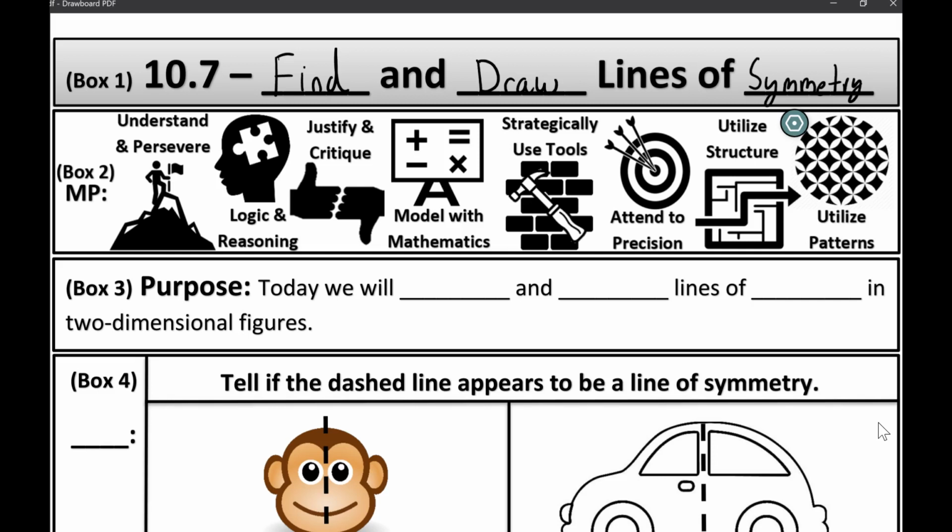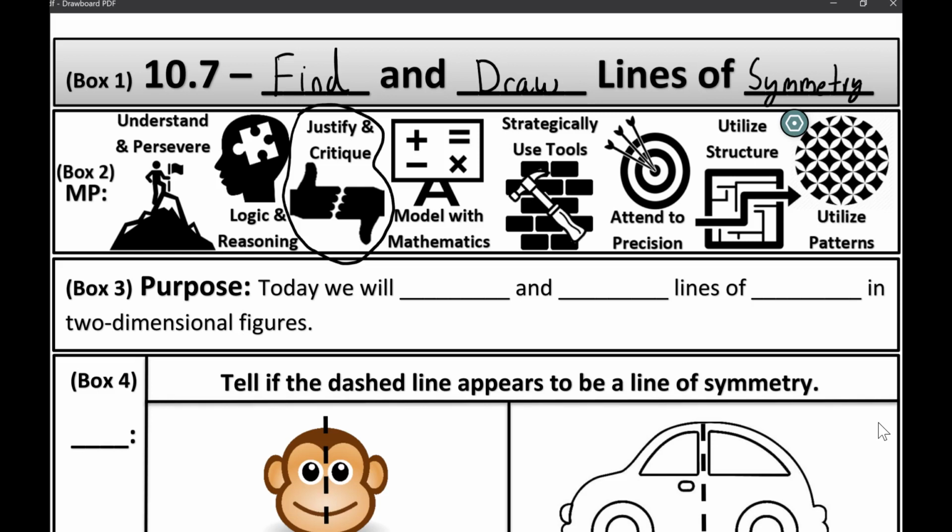So going into box 2, our mathematical practice, for today's MP, we are definitely going to be focusing on MP3, which is justify and critique. And remember, this is backing up whatever your answer is with details. So if Mr. Arevalo asks you what the answer is, and then you give it to me, and then I say justify it, that's when you explain to me with supporting evidence, right? And the supporting evidence can be your actual work or an actual explanation, okay? It's not just simply saying what the answer is, but it's also explaining why it's the answer, how you got it, okay?